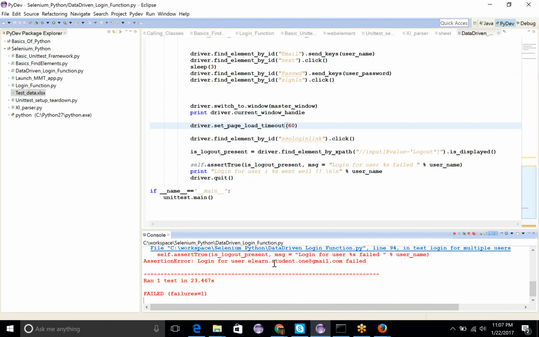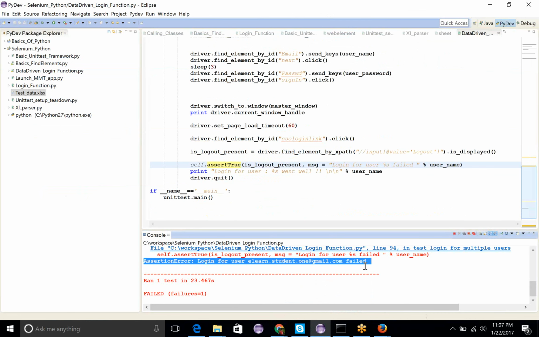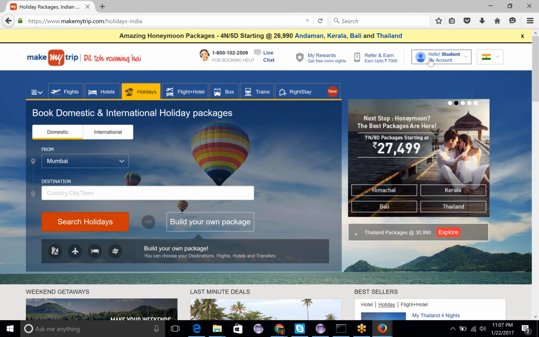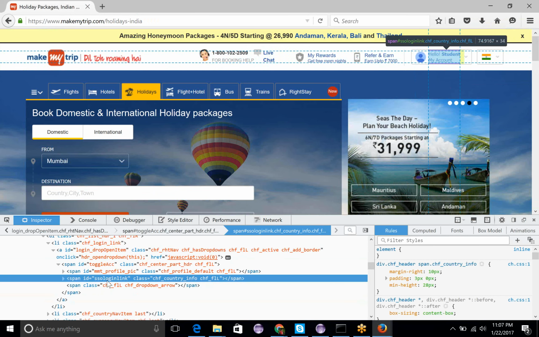So what is it saying? Okay, so it is throwing us the assertion saying that there is no such logout option present, but it didn't actually click this option itself. Let me check why it didn't click. Are we catching the correct ID? SSO login link.